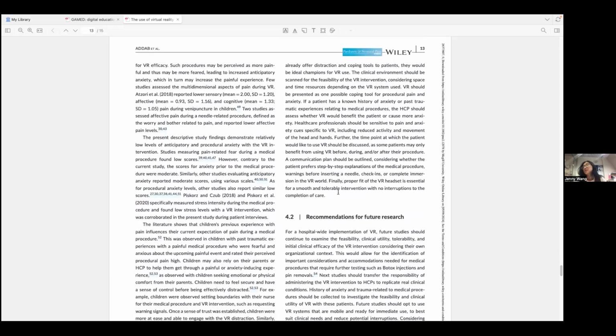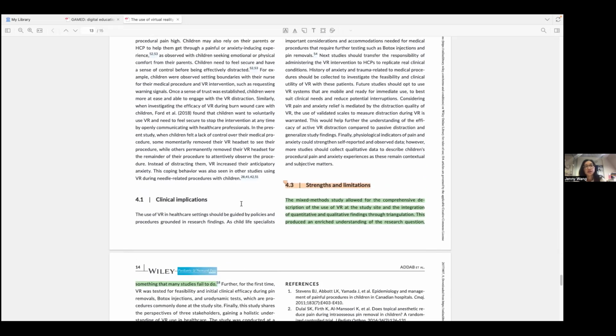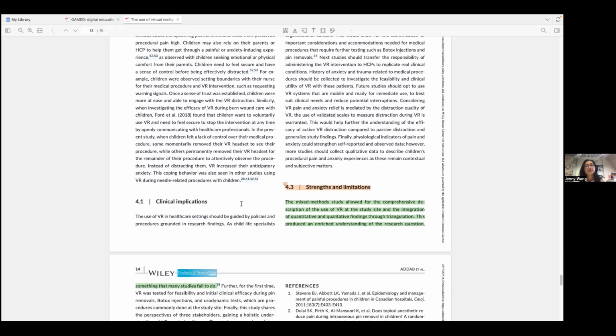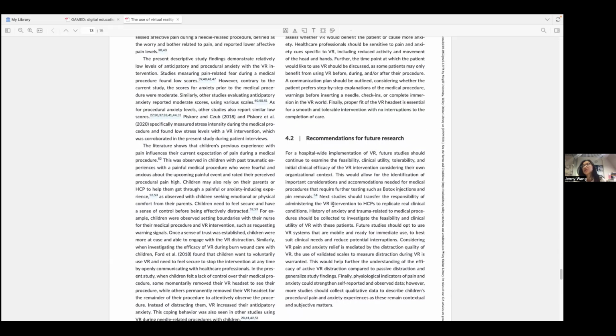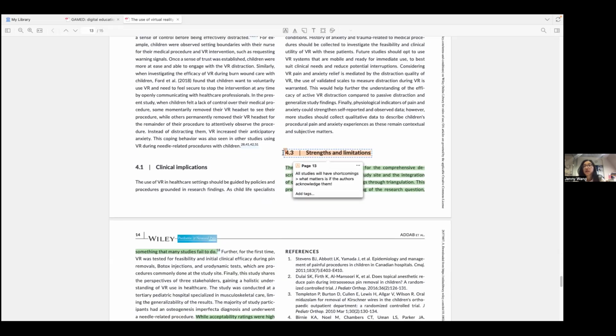Again, this section changes depending on your field and what it calls for. For clinical research, you do tend to have sections on clinical implications and recommendations, but this might not be in all research. What I really like to talk about is the strengths and limitations section. This is something that's common to all studies, but not all authors write it very well. So strengths are, of course, what are the things that are unique about the study? The author here talks about how they used mixed method studies, which allowed for a comprehensive description of the implementation of this tool in their clinical setting.